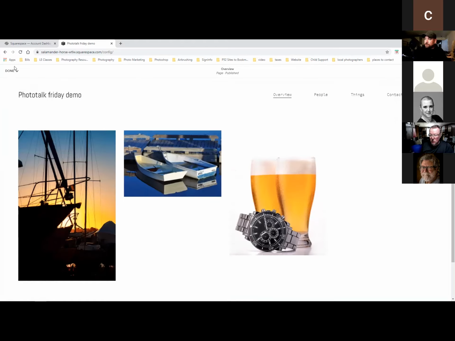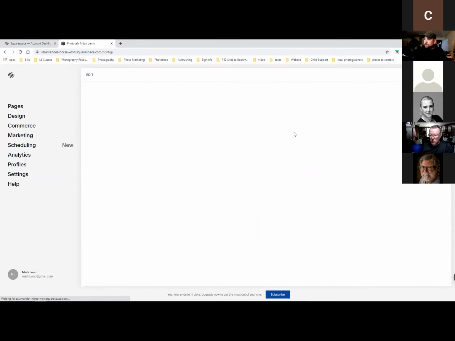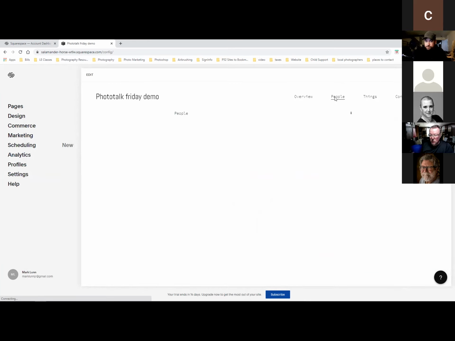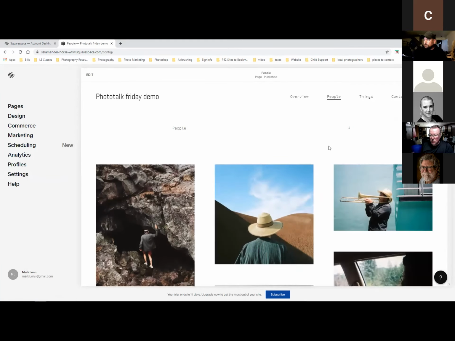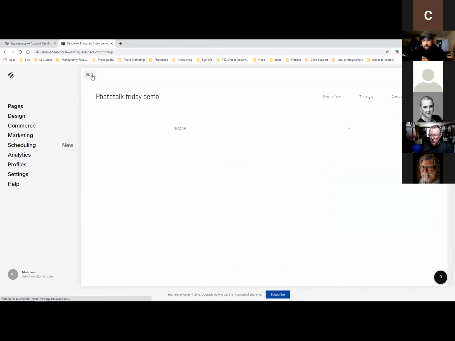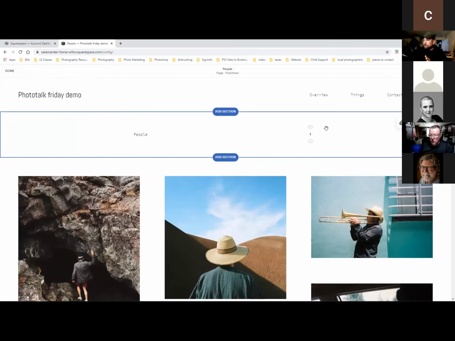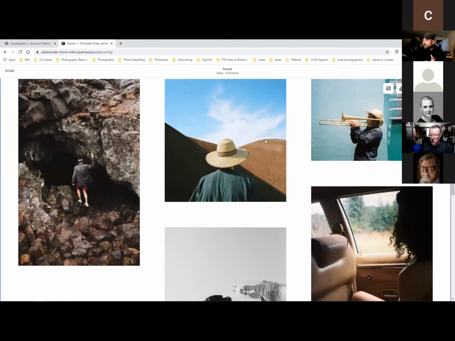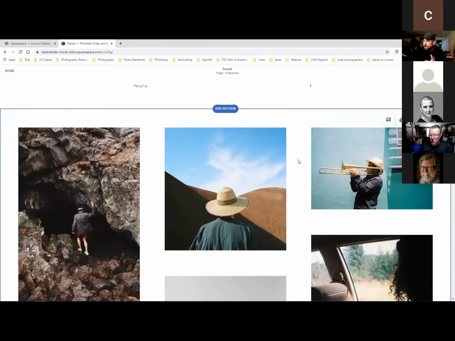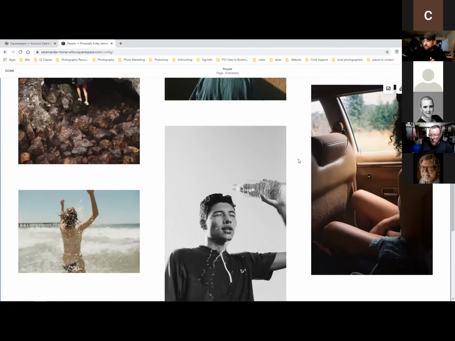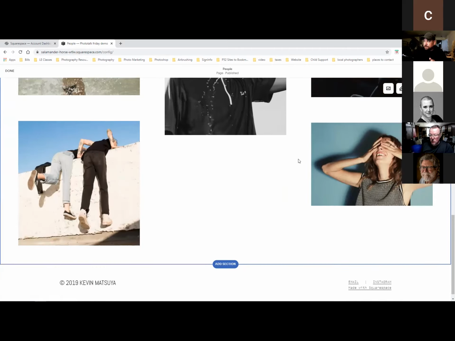So I'm going to save the changes. And I'm going to go to the people gallery that they have set up. I'm going to show how to set up the gallery how you want it on something that has more than just the 3 that I put in. On this block here, this is their gallery that they have their people section in. And if you want to change the styling of the gallery, it's pretty simple.